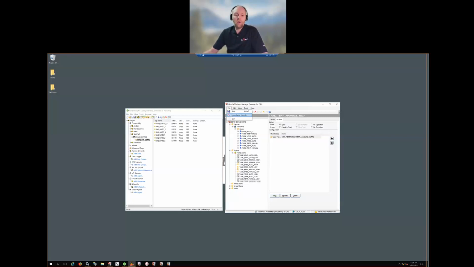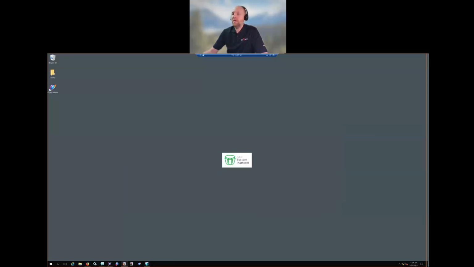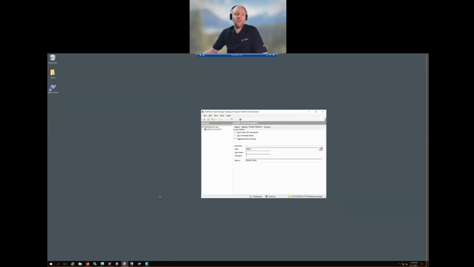Moving right along, we'll compare that to FirstPage Alarm Manager Gateway for System Platform. This is SeQent's application that connects to a system platform environment, and this is what we call one of our routing style gateways. We call it that because we don't create any of the configuration in terms of what constitutes an alarm in this app. That's all done by integrators, by end users in their system platform environment. This just simply routes those alarms that a customer is looking to send out as a notification to someone's smartphone, radio, or as an audible call out.